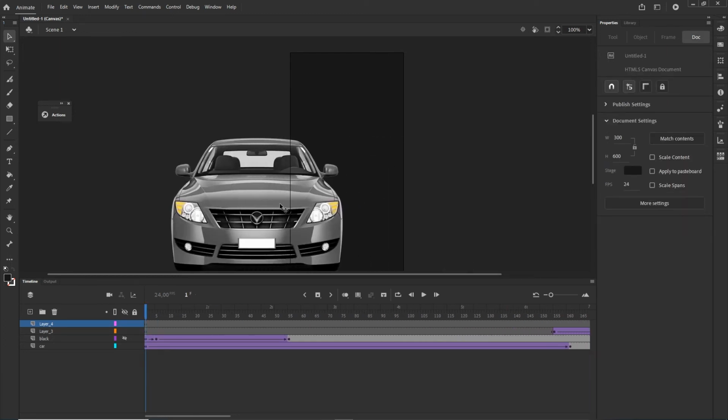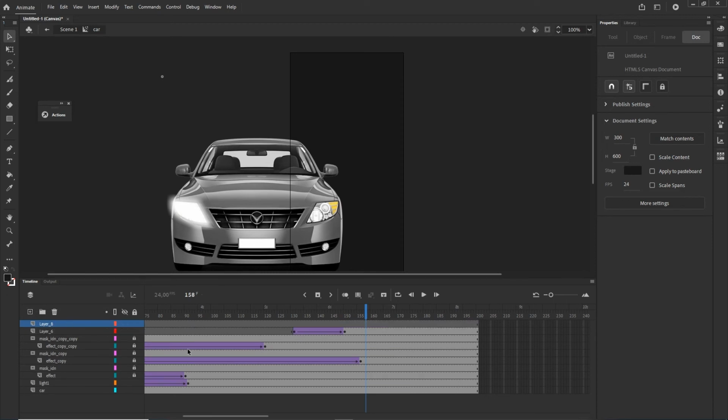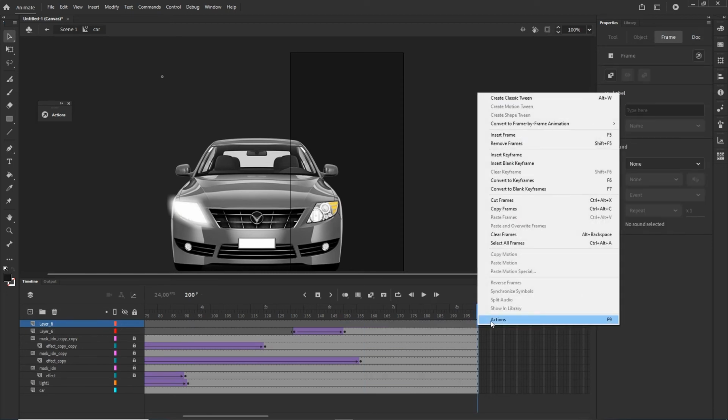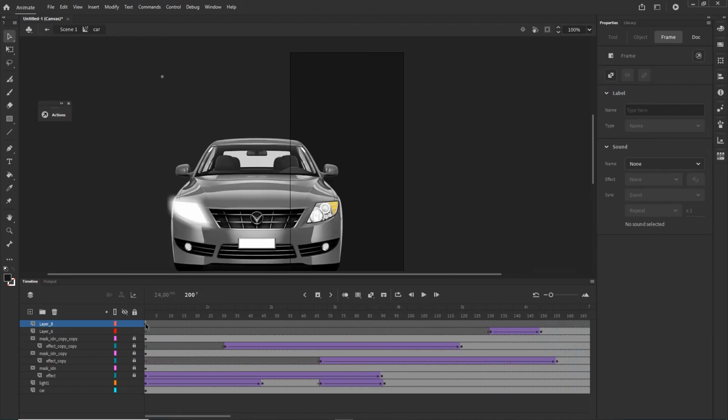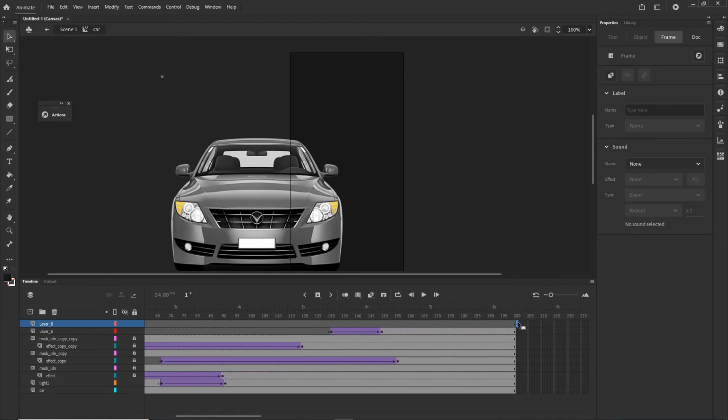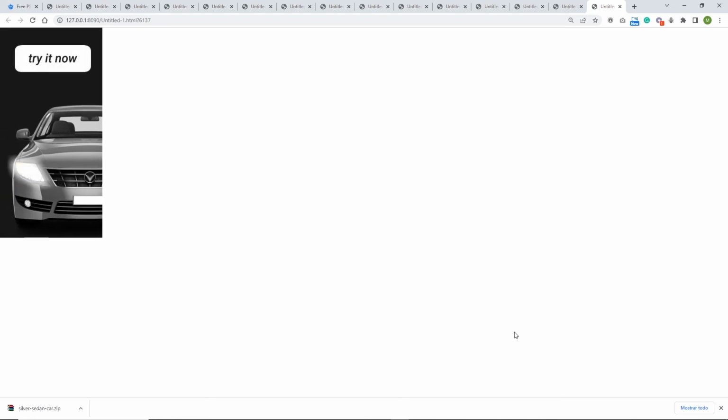So I'm going to double click, and I will do the same thing in here. So I will choose actions, and I will paste this, and it is going to position this code at the beginning. So what I can do is I can drag it in here like so, and basically this would mean that this is going to loop the animation once, and then it is going to stop, and it is not going to be looping anymore, and we would stay with something like this. And right now I will also show you how you can loop this more times and then stop.